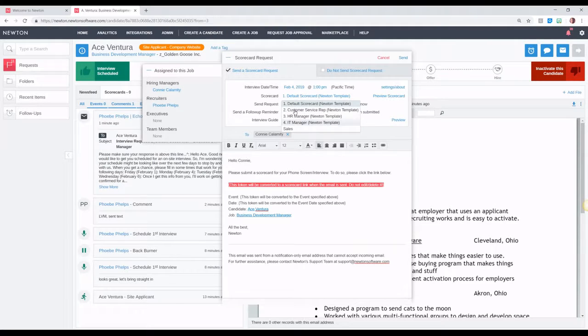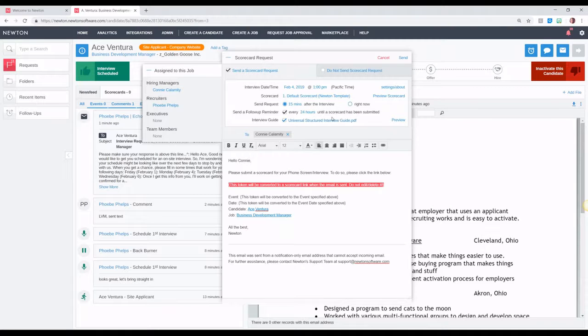So once you select your scorecard, you'll also choose when you want this to be delivered. So the default's an hour after the interview, but maybe I want to send it 15 minutes after while it's really fresh. And then you can even choose to have follow-up reminders go out every 12 to 72 hours, up to 2 reminders, if they have not yet submitted a scorecard. So we try to make it painless for you so you don't have to go bugging them.